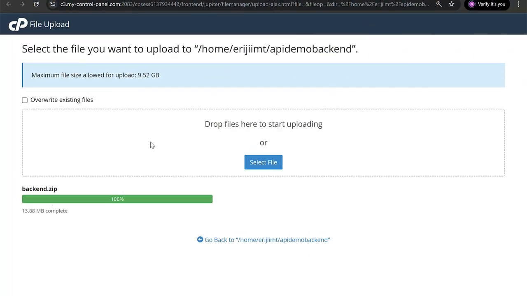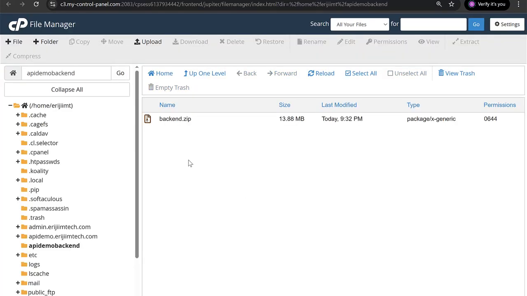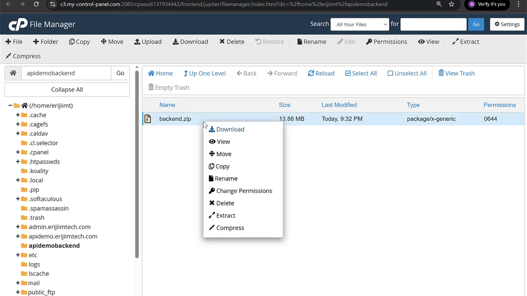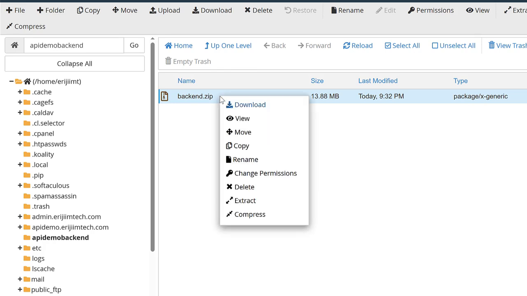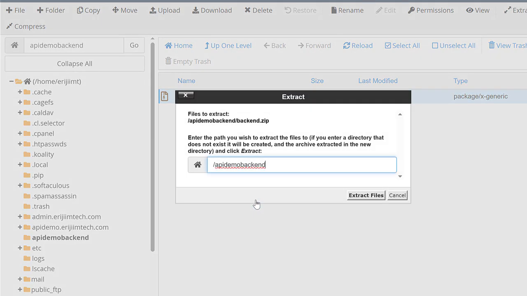So having uploaded the zipped folder, we always have to go back into our main backend folder. And within this folder, you see that we do have the uploaded zipped file. And all you have to do is to go ahead and extract the files within this folder. So you always have the ability of selecting this and then right clicking. So when you do right click on this file, it gives you a number of options. So the exact option that you need is the one of extracting. So you click on extract, and the path to which we are going to be extracting is within the main backend folder.